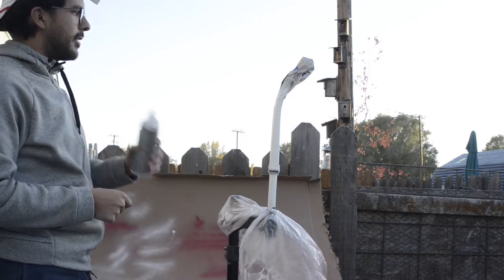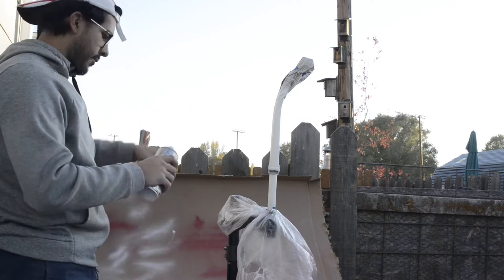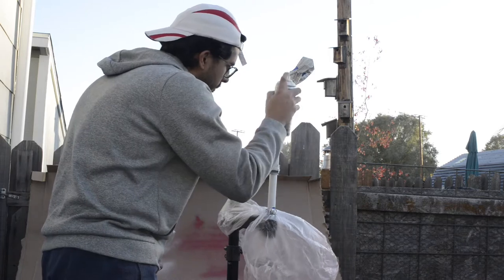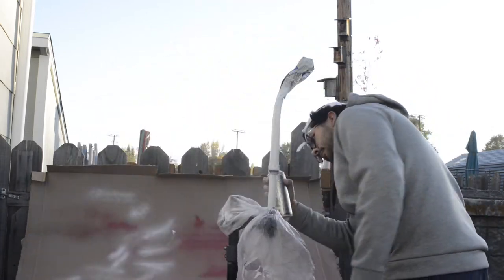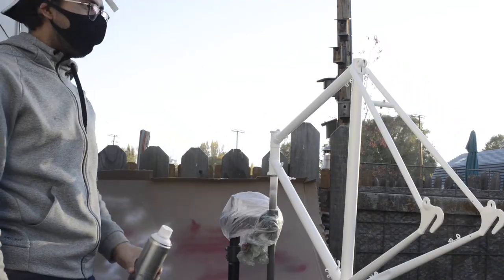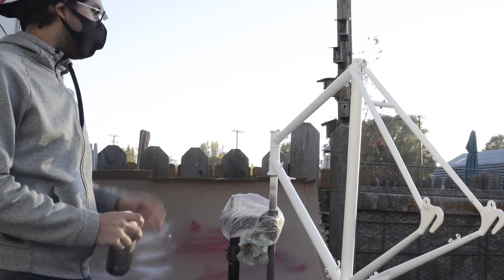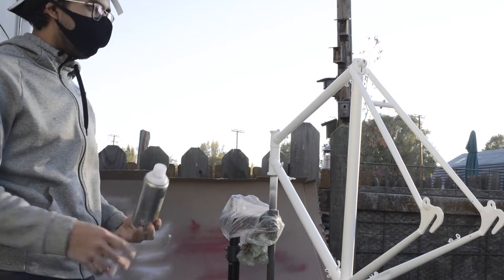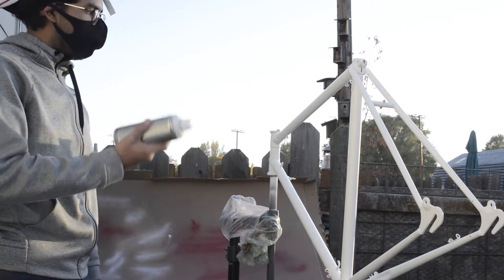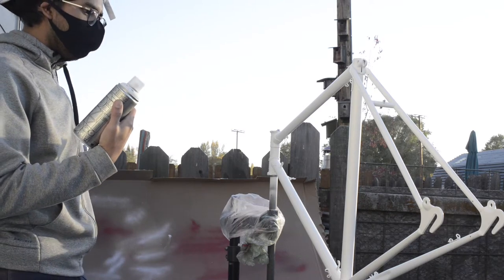I'm gonna leave it 10 minutes — after 10 minutes it's touch dry and then I'll take this tape off. We'll see how that comes along because it's been there a while. Remember to test your kind of paint first too. One quick thing: you don't have to do three sprays, it's really just a personal thing. I'm just trying to restore this bike to the best possible condition so I'm gonna make the paint look nice. One spray was actually pretty good and it came out really well. I'm coming towards the end of the can — one can, about three sprays for a full-size frame.